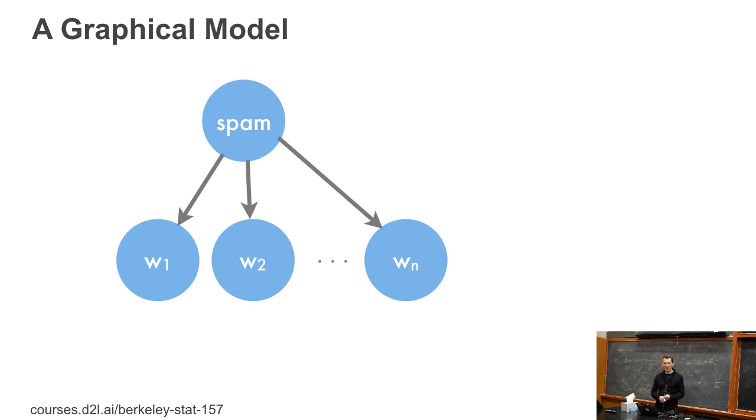So the assumption is that the friendly Nigerian spammer sits at the keyboard and has a button for every word, or that he will generate with a certain probability, and the emails make no sense.